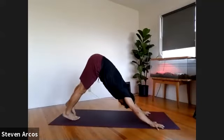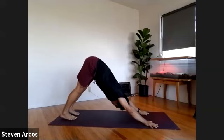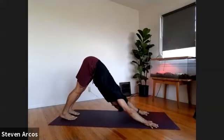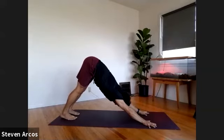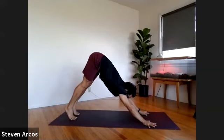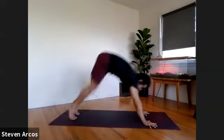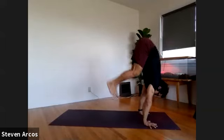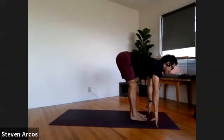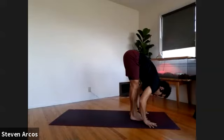Pause and breathe. Couple of breaths in through your nose, out through your nose. Inhale, lift up to your toes. Bend your knees, look forward, lightly step or hop your feet to the top of the mat. Inhale, lift up halfway. Exhale, forward fold.